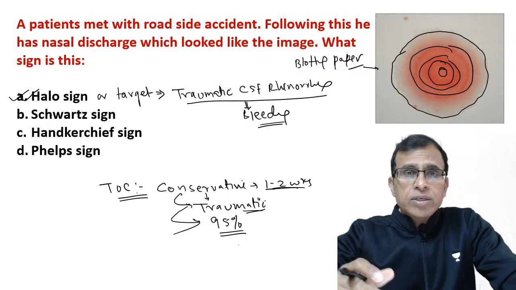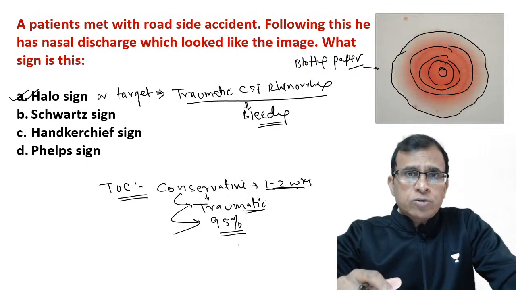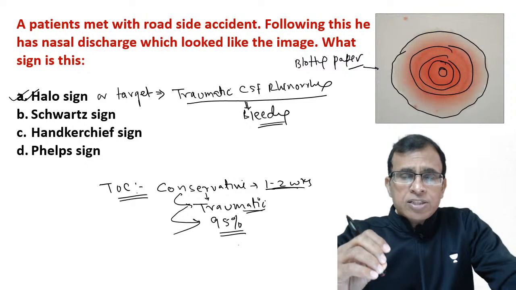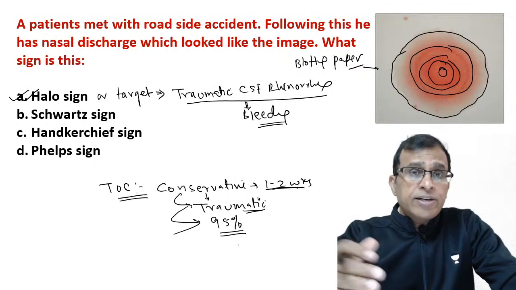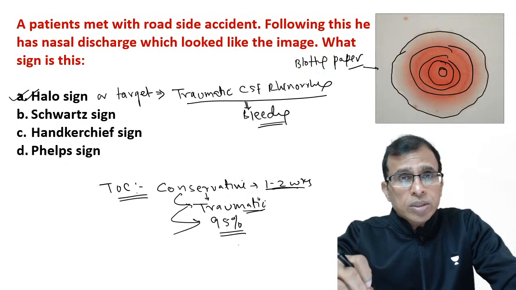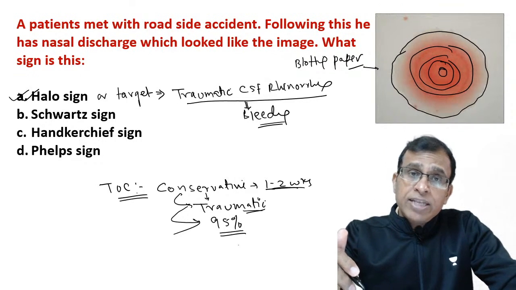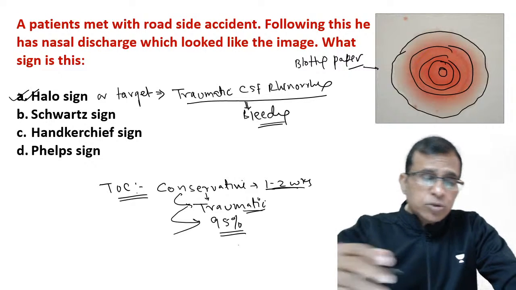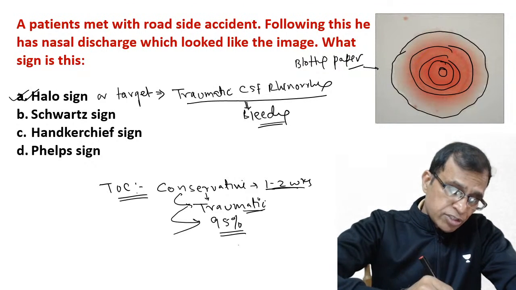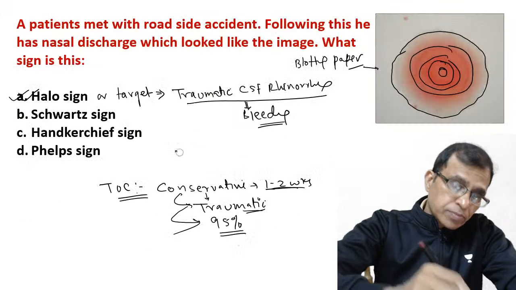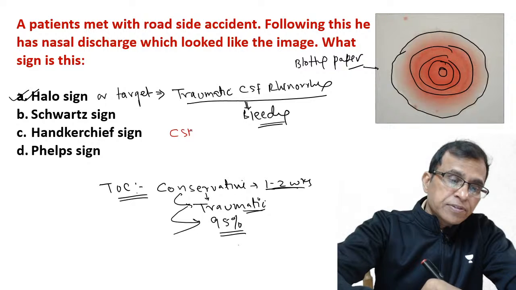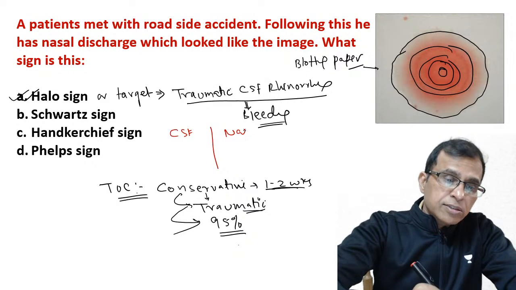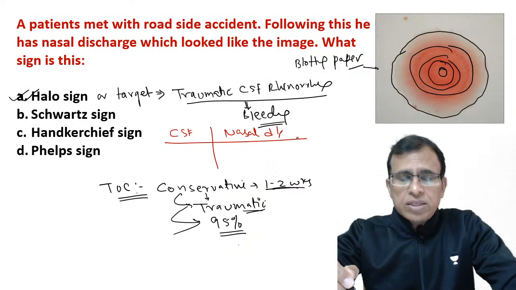When we get confused is, suppose somebody had a trauma today, roadside accident today, the CSF flow does not start straight away. It happens after a few days, 3-4 days later, the patient starts having CSF flow. And you are confused, is it CSF or nasal discharge? So CSF versus nasal discharge, there are a few points, and we all know, we have done this in the class.